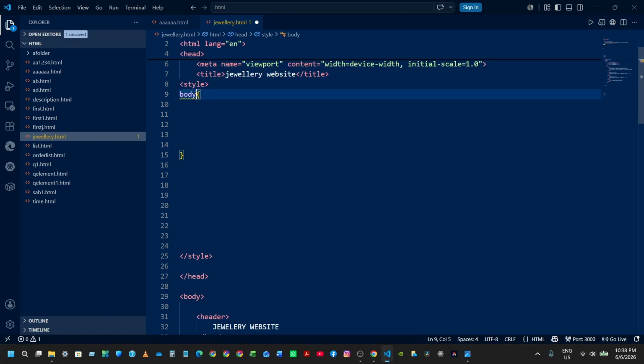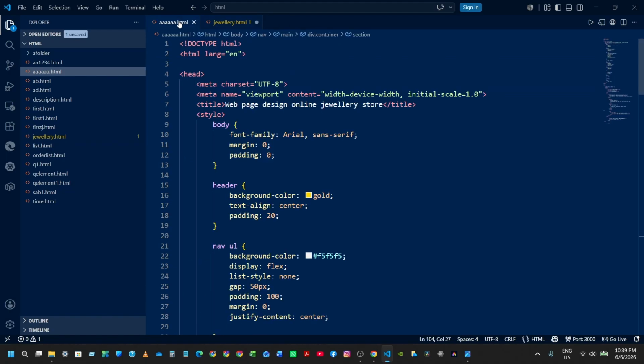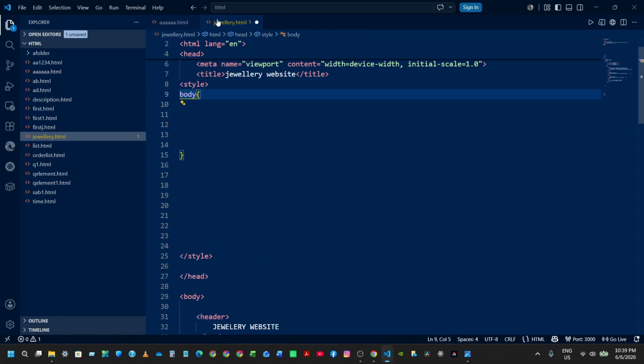Body tag, font family, margin and padding.